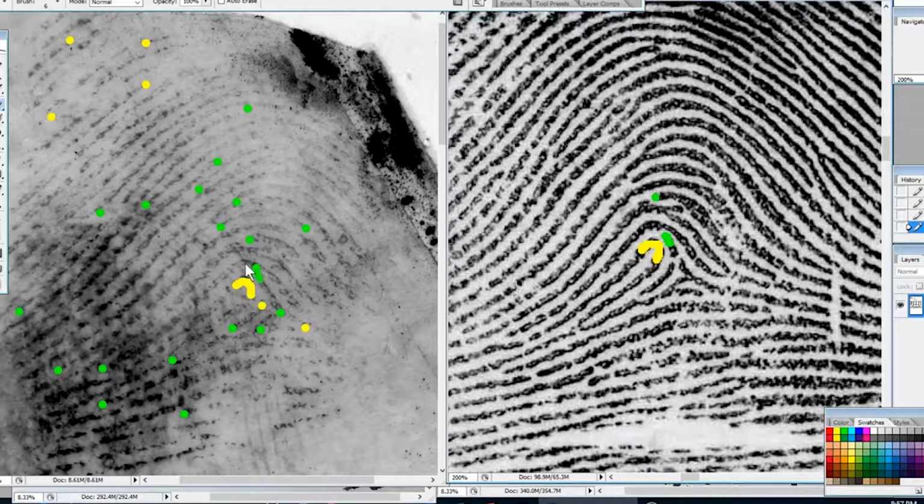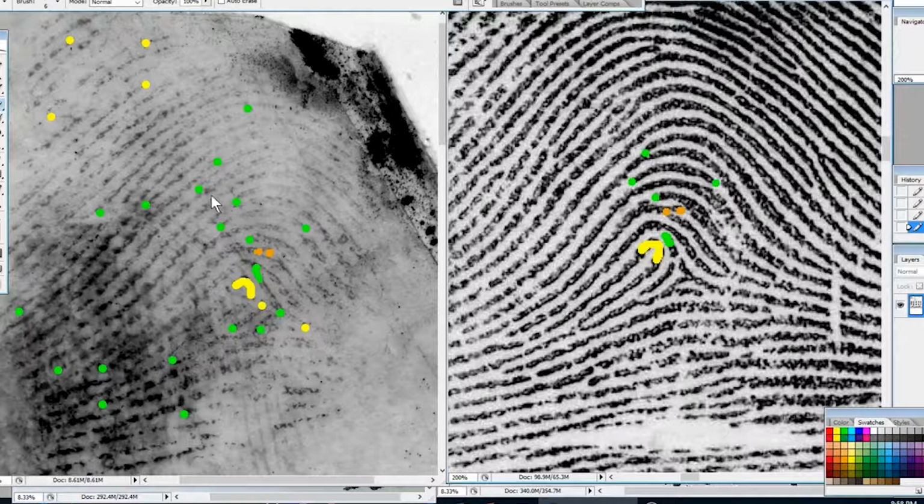So 1, 2, 3, and look what we got there. That's some good extra little bit. What looks maybe like a continuous ridge with a little kind of a break in it is certainly this little tiny spur we got going on here. So that definitely helps, if everything else matches up, to tip us towards identification. 1, 2, there, 1, and we got that bifurcation. This ending going back to it comes over and ends, sure enough.